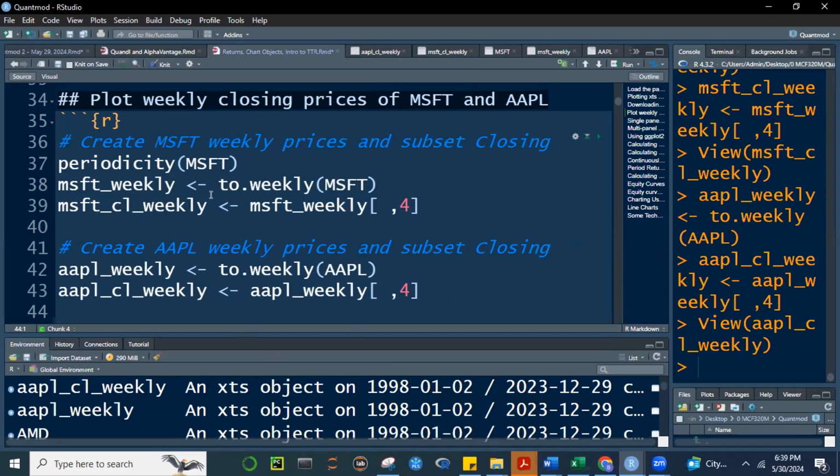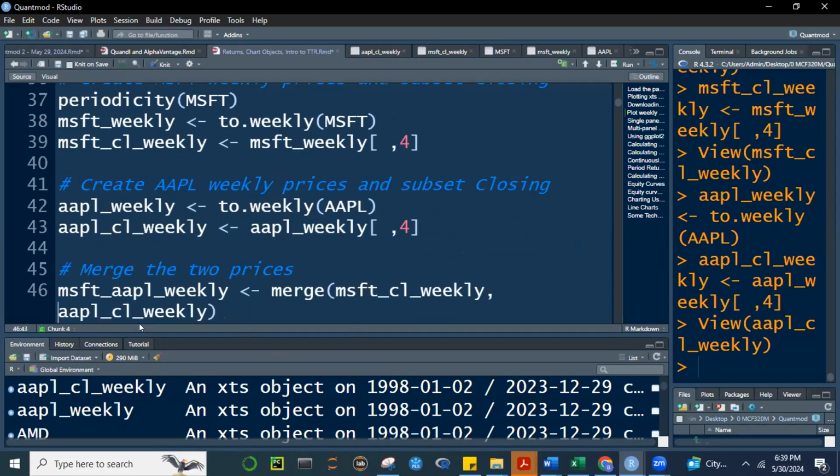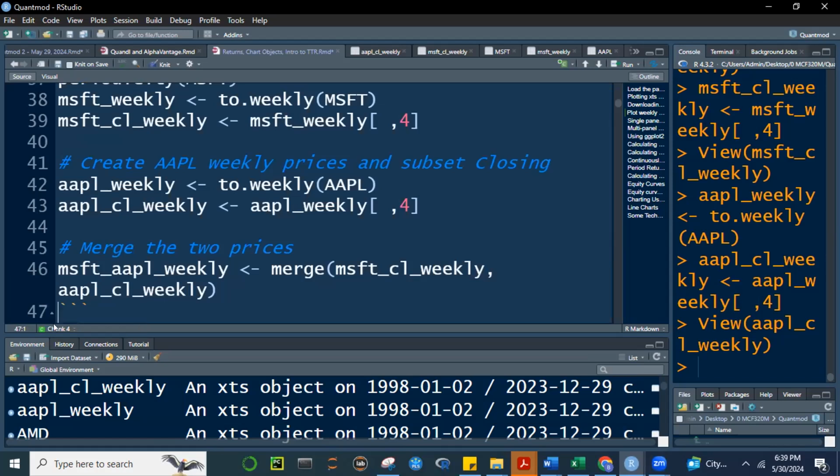Okay, then let's merge this: Microsoft closing weekly and Apple closing weekly. That's very easy. We have done that. I'm giving it a name, Microsoft Apple weekly, and then just merge the two objects, Microsoft closing weekly and Apple closing weekly.